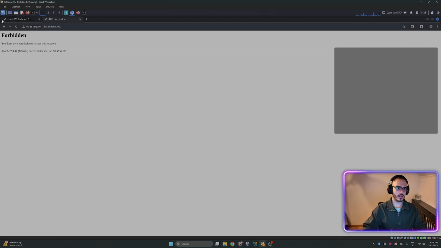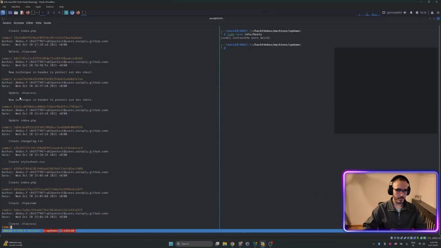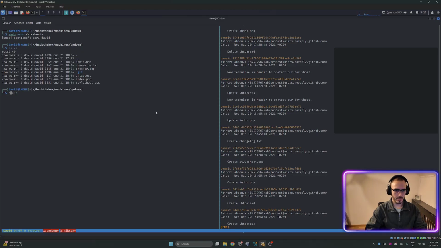Oh, so we don't have access to it, but if we remember, the commit says new technique in the header to protect our dev host, .htaccess. So let's check the file. If we do cat, SetEnvIfNoCase Special-Dev only_for_dev Required header.